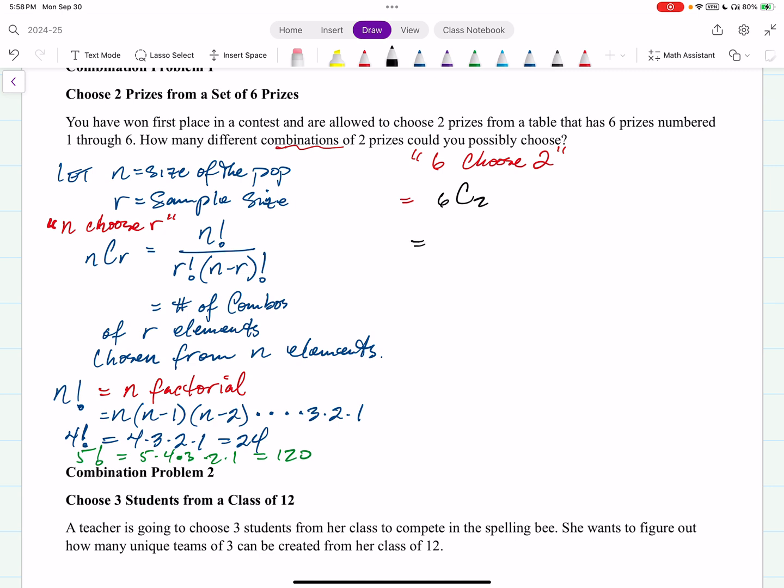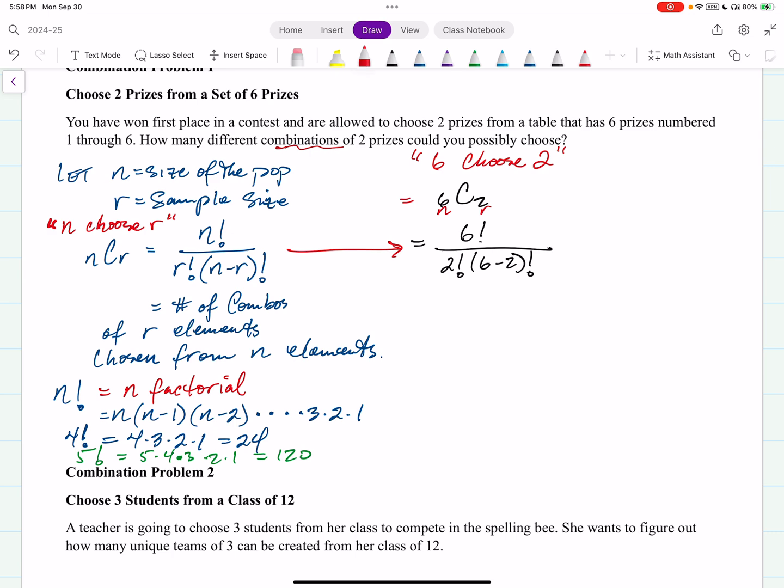Well, you use your formula here. So we're going to start off with the numerator with n factorial. And remember, it's always n choose r here. So n is 6 and 2 is r here. And you want to evaluate this formula right here. So 6 choose 2 would be 6 factorial divided by r factorial. Now remember, r is 2. So 2 factorial times 6 minus 2 factorial. You have to use your formula and then simplify it without a calculator, which, believe it or not, is fairly easy to do.